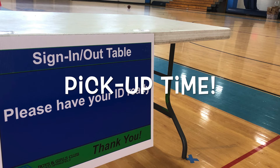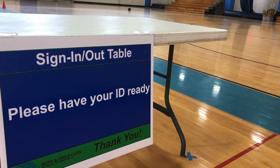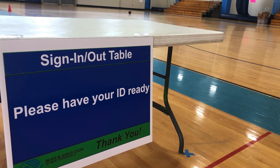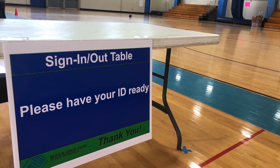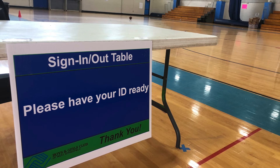Pickup time. When you arrive at your designated pickup time, you will need a photo ID. Please have a photo ID every day, as we may have different people working the sign-out table from time to time. If a person arrives who is not on the pickup list, your child will not be released to them. Please notify membership of any changes for your pickups.